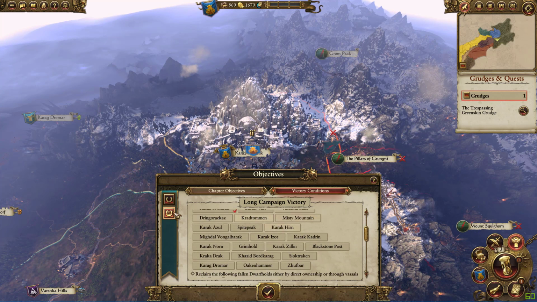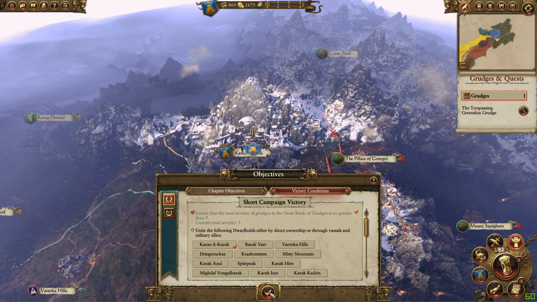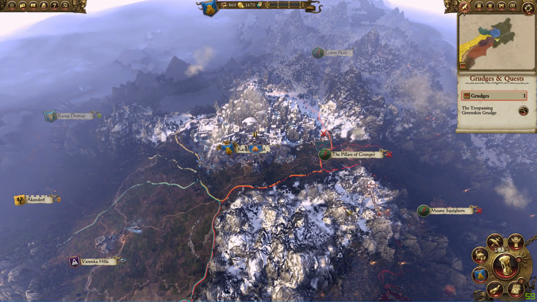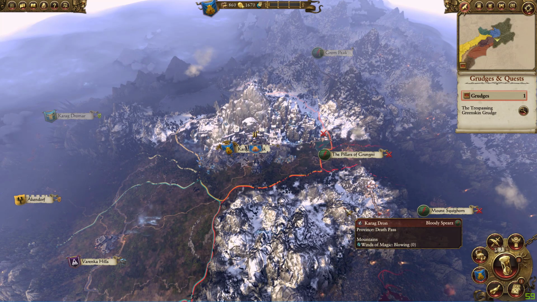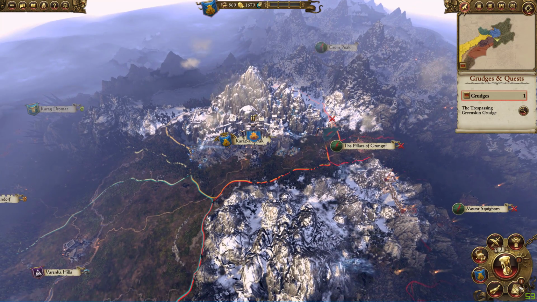Controlling all of these factions, the short campaign is just easier to pull off. I have never even come close to completing a campaign. I have a ton of fun playing this game, but after like 20 hours or so, I'm just eager to start over again with a new faction. So I have no problem with that.